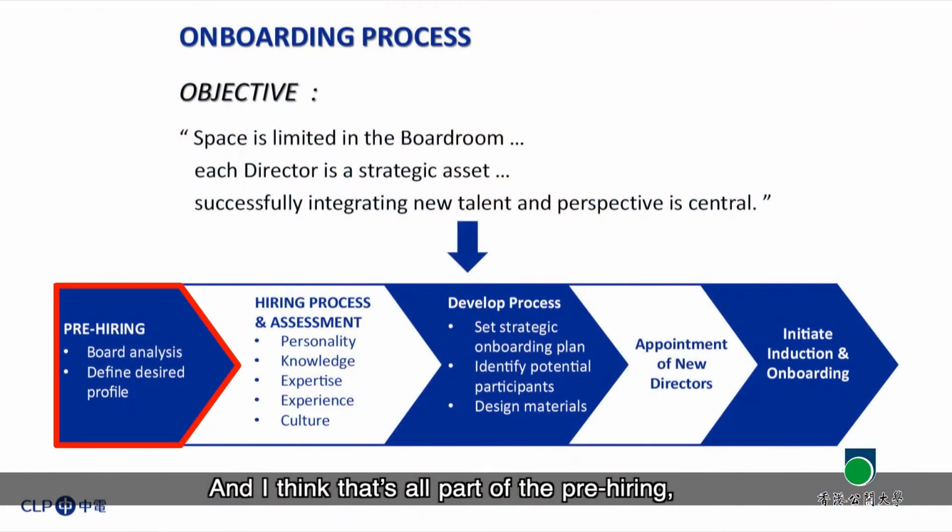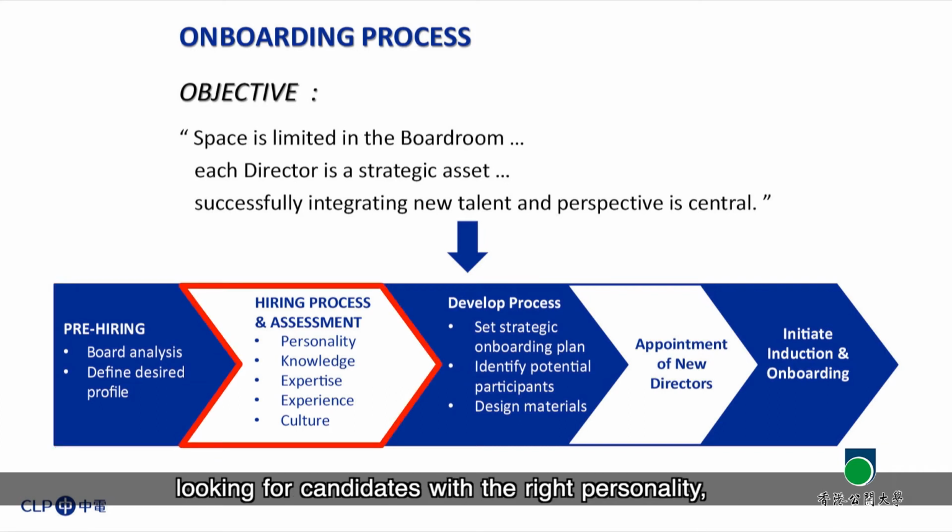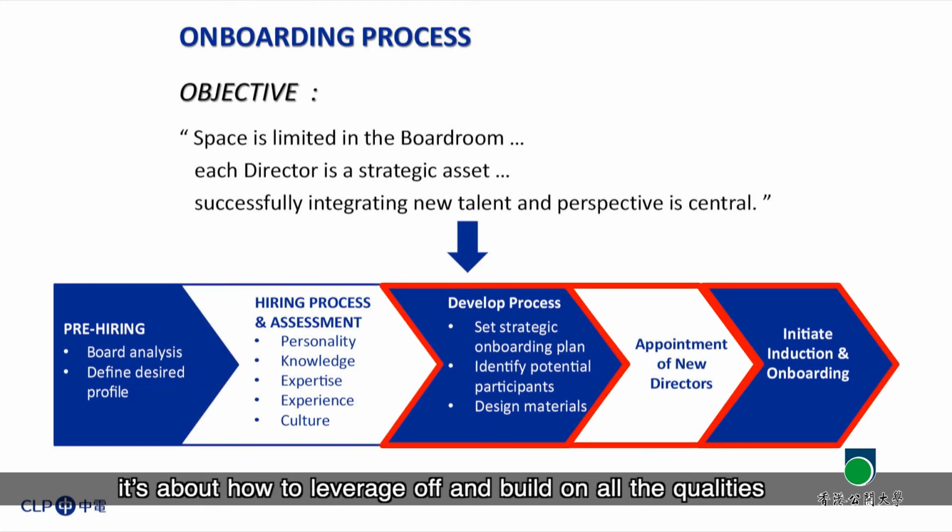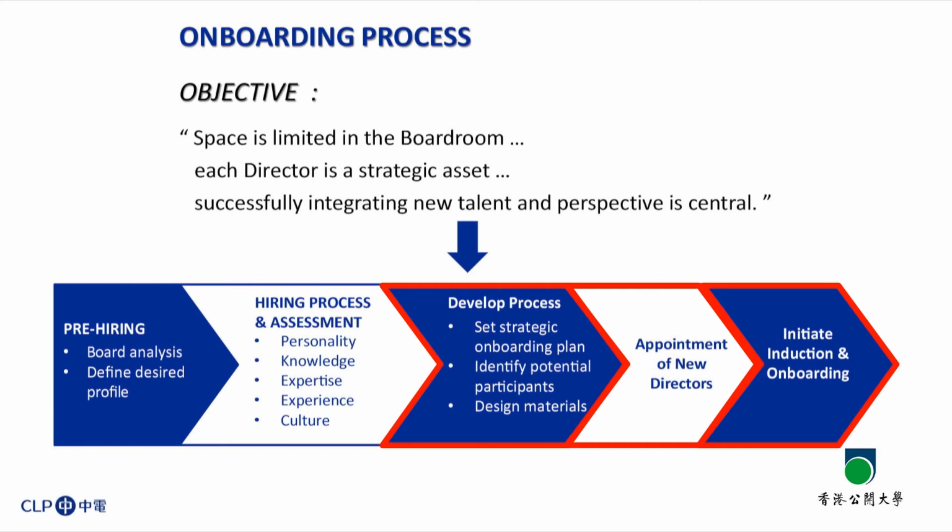And I think that's all part of the pre-hiring, the board analysis, defining and looking for the right profile, whether it's a formal process or an informal process, looking for candidates with the right personality, the right fit to the board and to the organization, and also the right culture fit, the candidates' knowledge, expertise and experience. Now, that's very much part of the board building phase. For the company secretary side, or for the onboarding process, it's about how to leverage and build on all the qualities identified in the candidate and to help the candidate to integrate into the new boardroom.